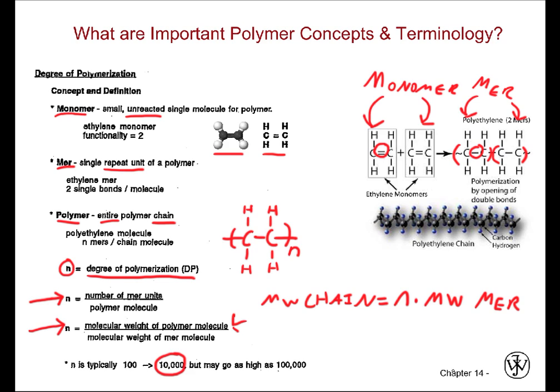We already have n that was given to us. Now all we need to do is calculate the molecular weight of the mer. This is done by looking at a periodic table and figuring out what 2 carbons plus 4 hydrogen would end up being. Carbon is 12, and hydrogen is 1, giving us 28 grams per mole for our molecular weight of the mer.